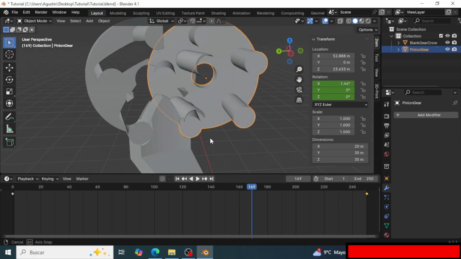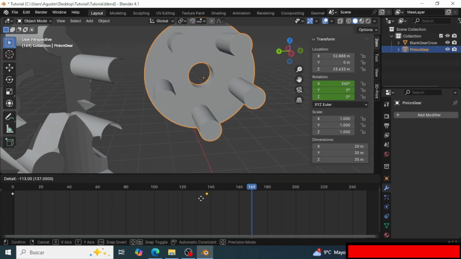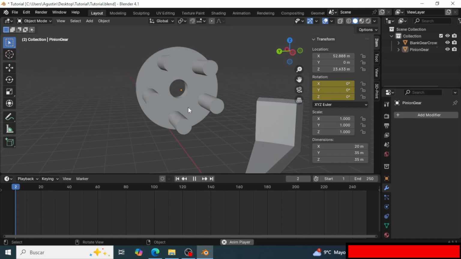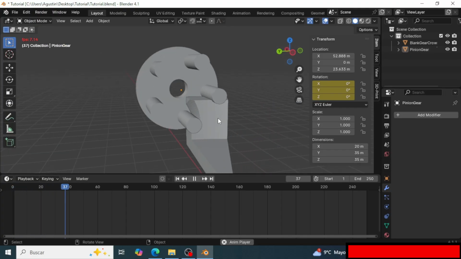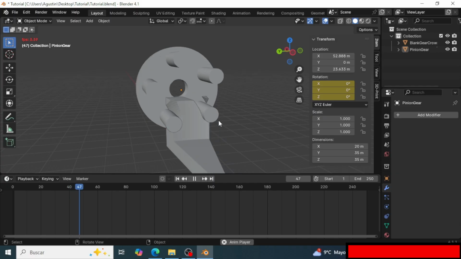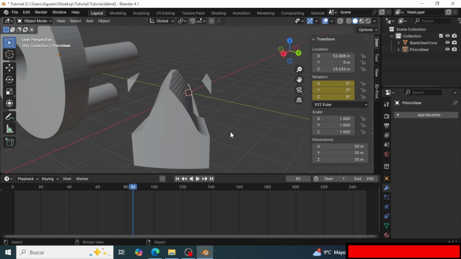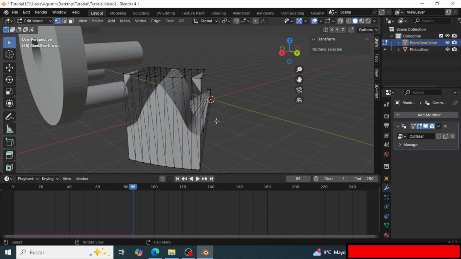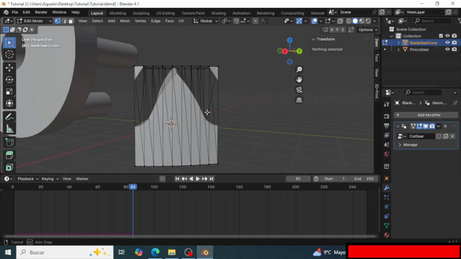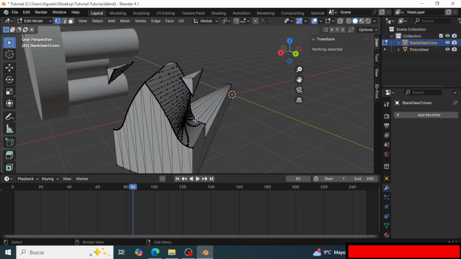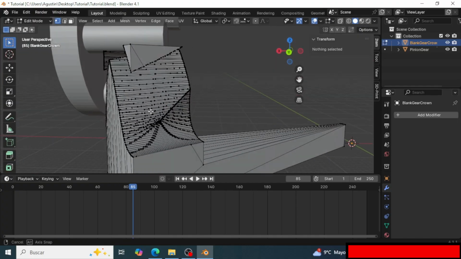Okay, this is a mess. We are going to move it like 100, for instance, so it is going to move pretty fast. And here we have less resolution. Now, as you can see, if we select the gear blank and hit tab to see the geometry, we still have the original blank geometry. For this, we are going to go to modifiers, in here, apply. So we have now the correct geometry.